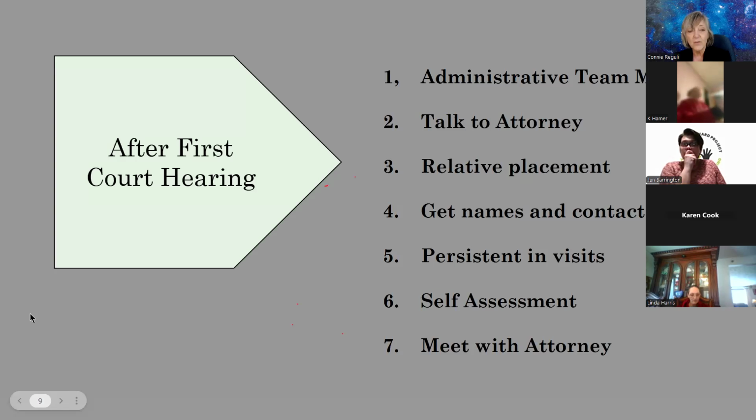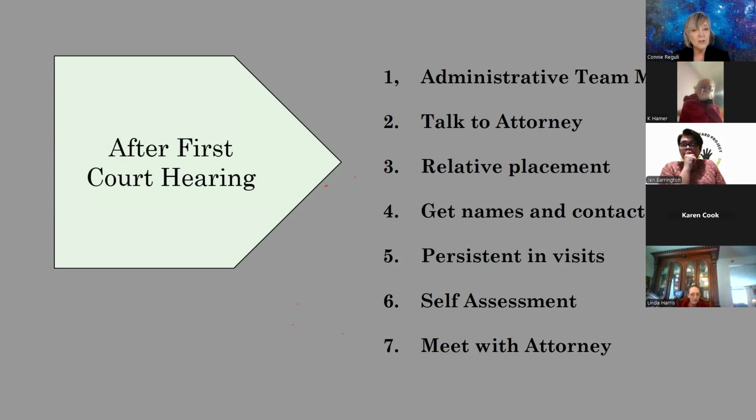All right, so after the first court hearing, several things are going to happen. And this is where really the roller coaster starts going down the hill. And it seems to be going very, very fast. It's going to have hiccups in it, but it seems to start on a roll that's very confusing. So there'll be an administrative team meeting, which here sometimes they call a CHINS, which is Child in Need of Services. Sometimes they call it a CFTM, which is a child and family team meeting, but it's some type of administrative meeting with the agency itself, not with the court.